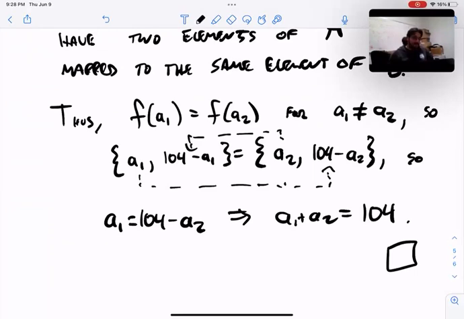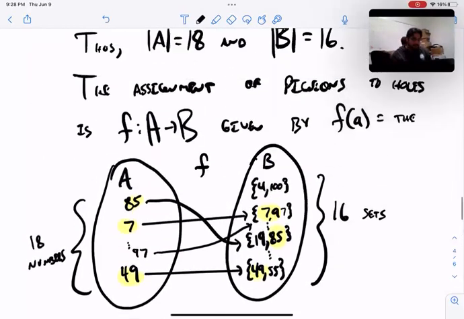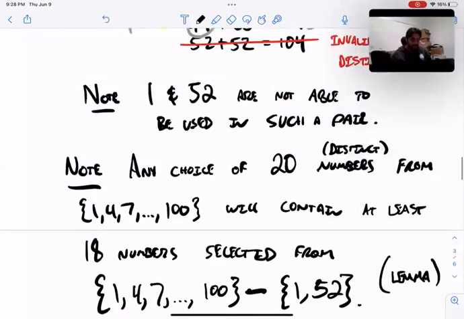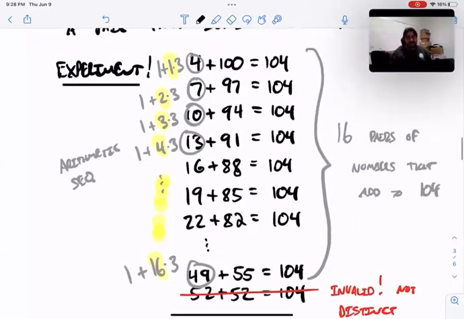So now notice that there are 16 pairs of those numbers that actually add to 104, but we're picking 18 numbers among 16 pairs. So there must exist a pair that has both of its numbers chosen among our 18.